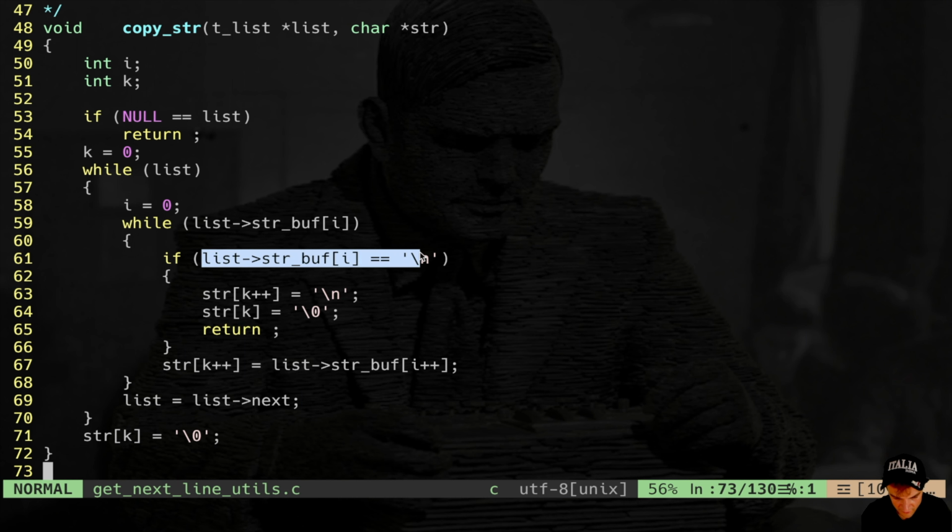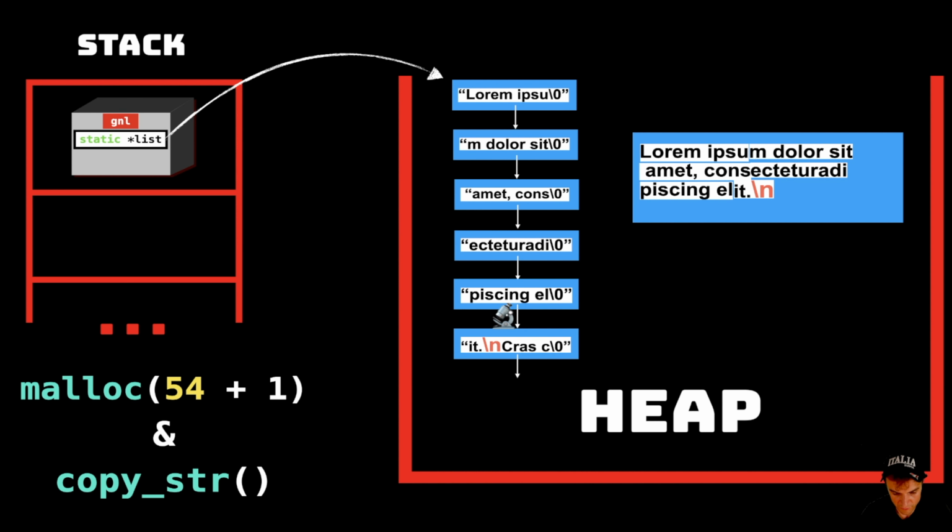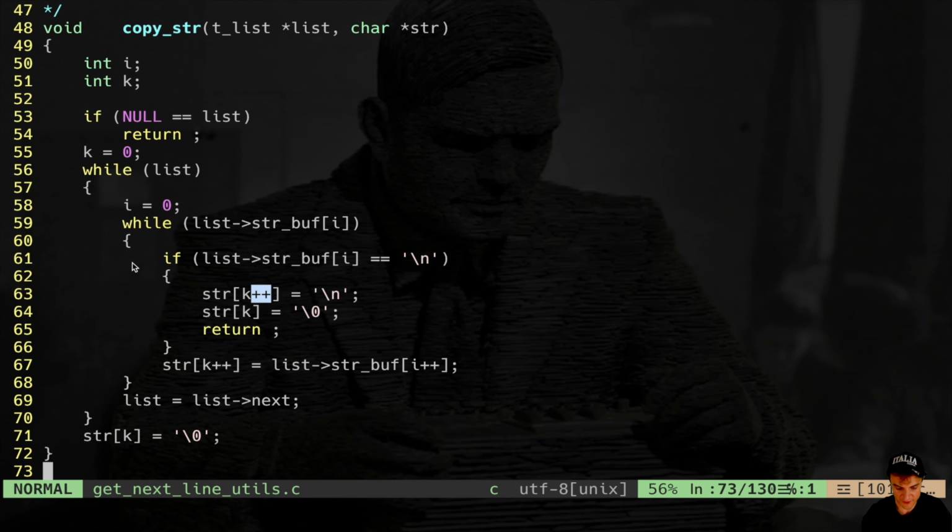So we are at this condition here, backslash n. In that case, you put in position k postfix plus plus, backslash n, and then backslash 0 in k, which is now plus 1, right, because of this postfix. So we copy and we append the 0 at the bottom. Here we are. As you can see, I have my string. I have my next line. This is exactly what I want with a function. I want to have this next line. This is accomplished with this algorithm.